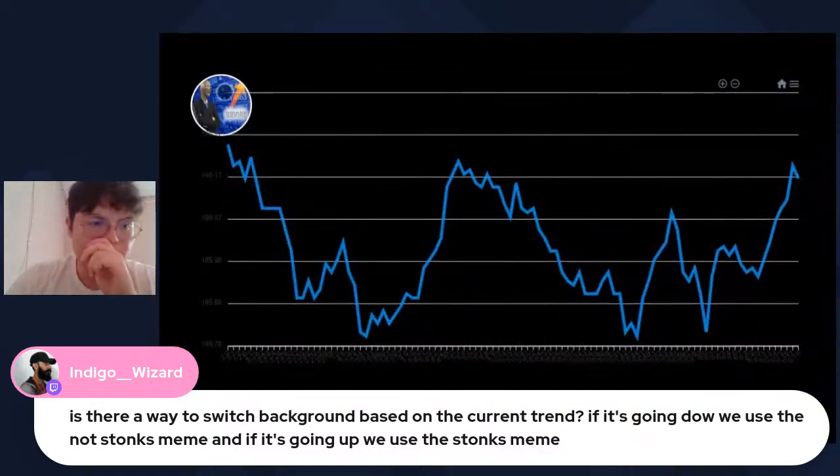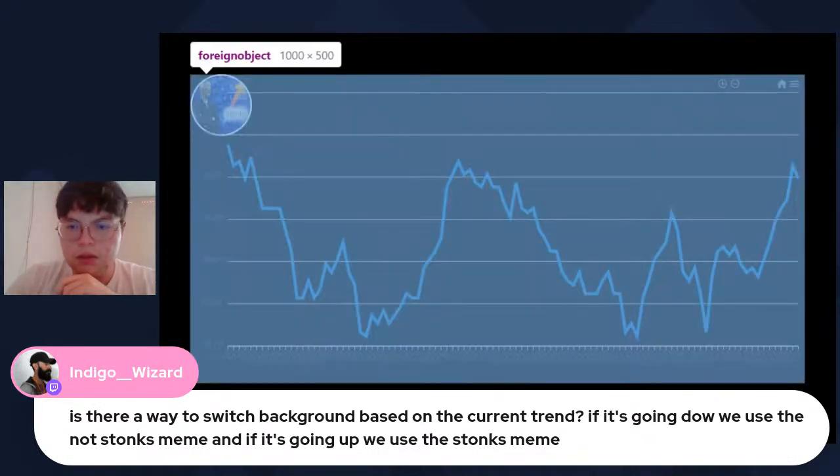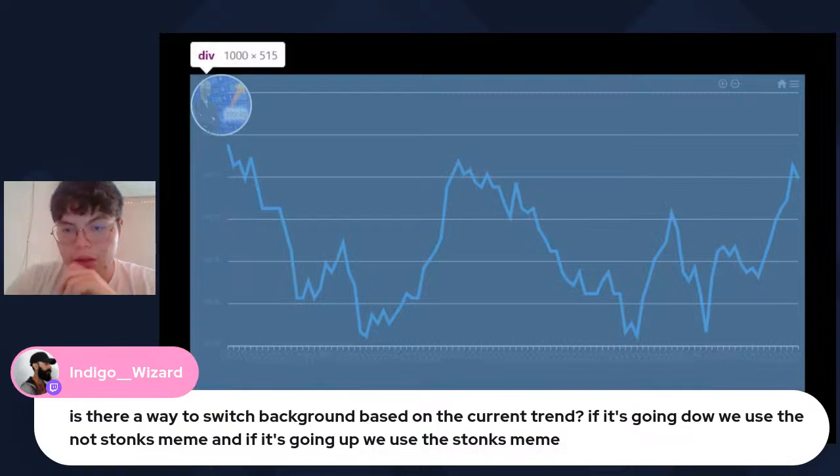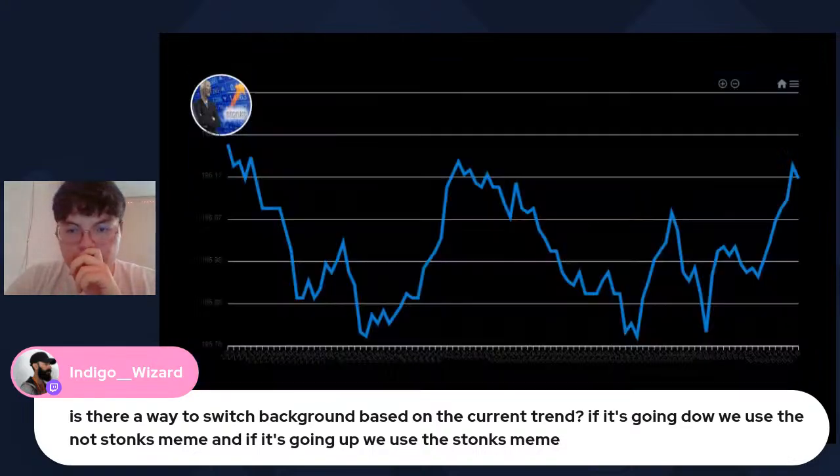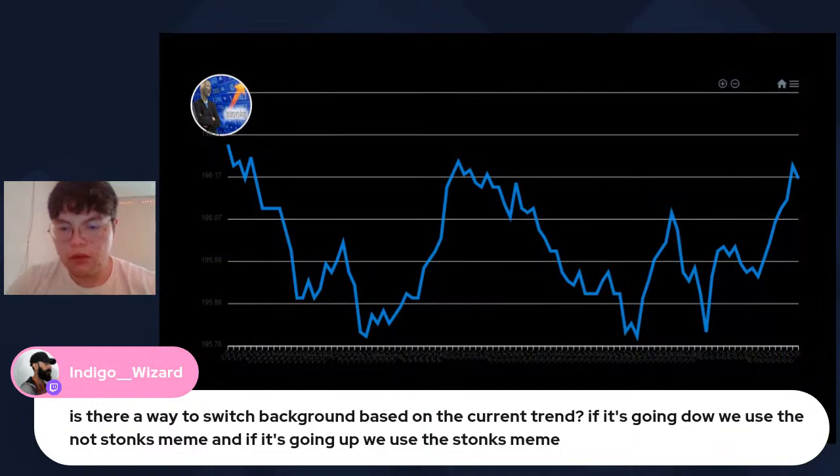Okay, now we're seeing the stonks here. And we should just inspect this. So we have the SVG, we have the ID, we have the line. Well, okay, here we go. Let me change just the width of this.